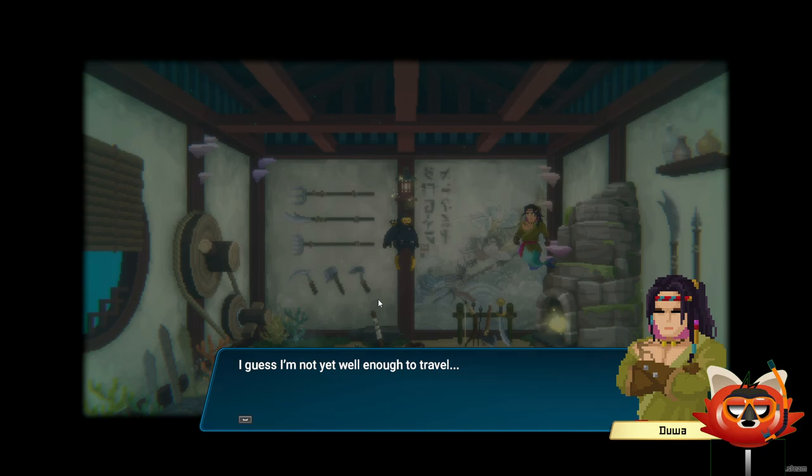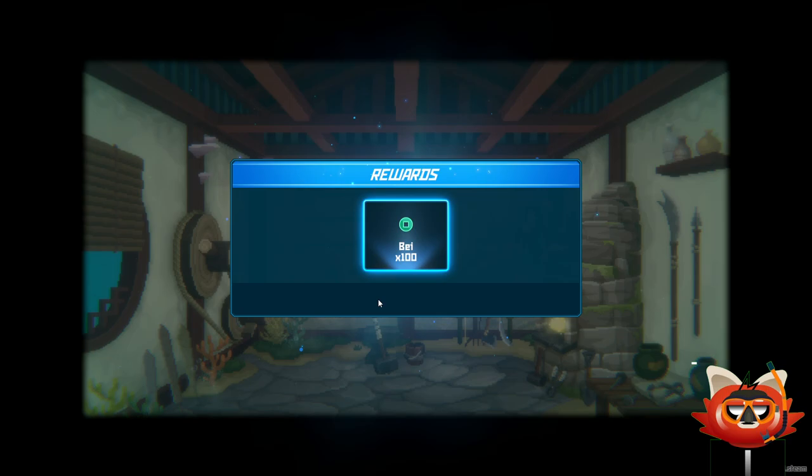I guess I'm not yet well enough to travel. Anyways, thank you, human. Dave, right? I'll try to open up the workshop shop when I recover. Give me some time. Okay, Duwa, I'll stop by sometime. So please let me know if you need anything. Alright.